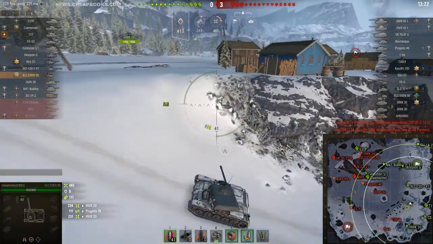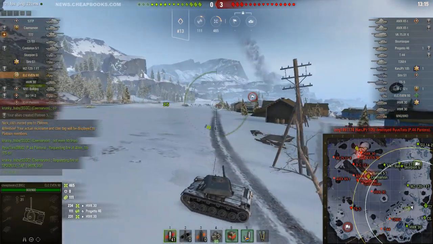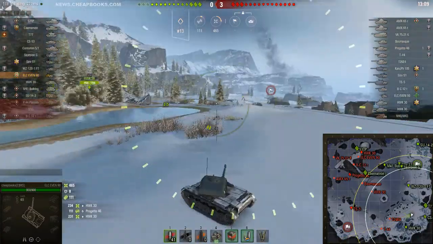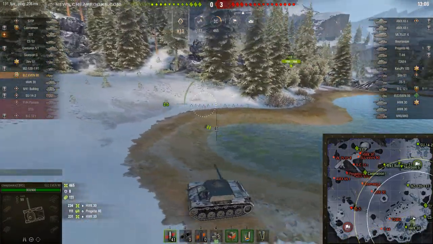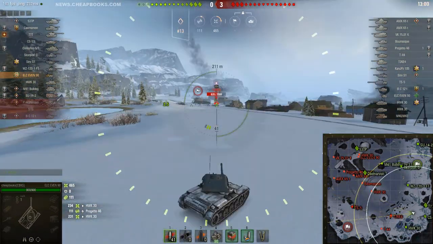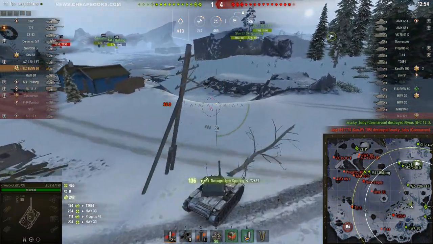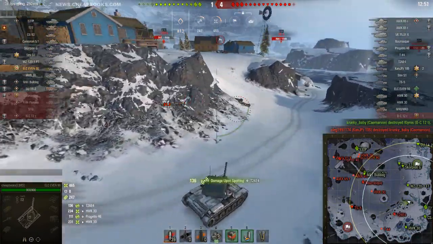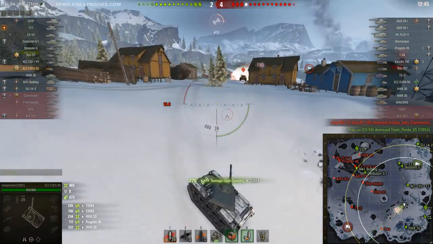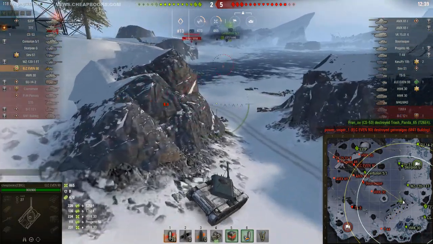And even just spotting him could work out really well for me. He's got to be right there. When you do a dangerous spotting run, obviously you want to be near the buildings. His armor is not that great. It's only doubled up and superior to all other similar tanks. So I did get some spotting damage. It looks like I got 360 spotting damage.